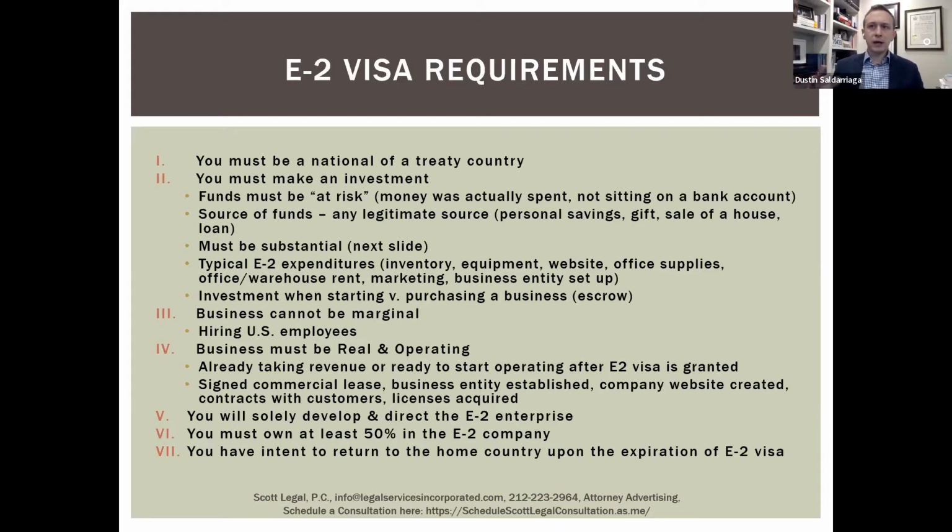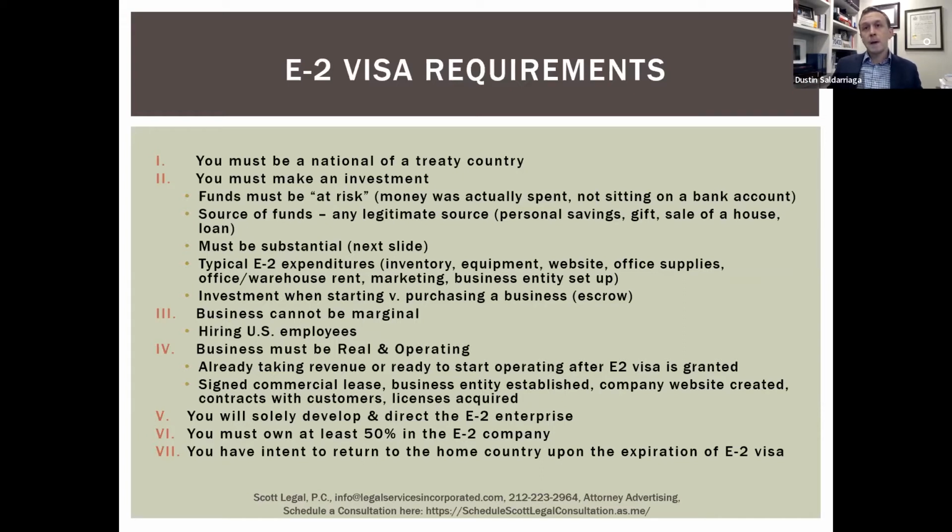But the other way to think about this is that E-2 investors are not intended to be competing with workers in the US. So a quick example, if an E-2 investor wants to start an accounting firm, they are not supposed to be the individual who's providing accounting services to customers. They instead are supposed to start an accounting business, hire an accountant, who then is going to provide the services, because presumably there are people in the United States who are accountants and ready and willing to provide that service to customers.